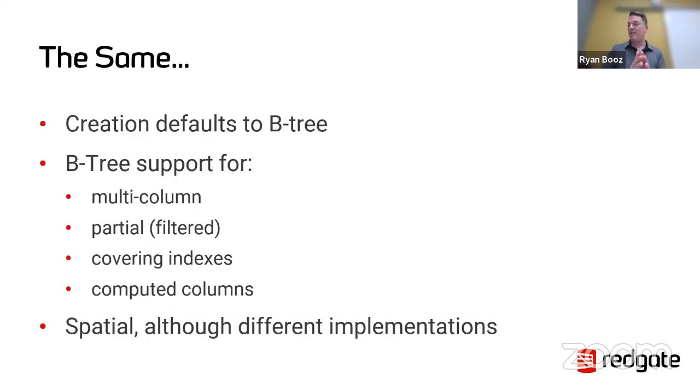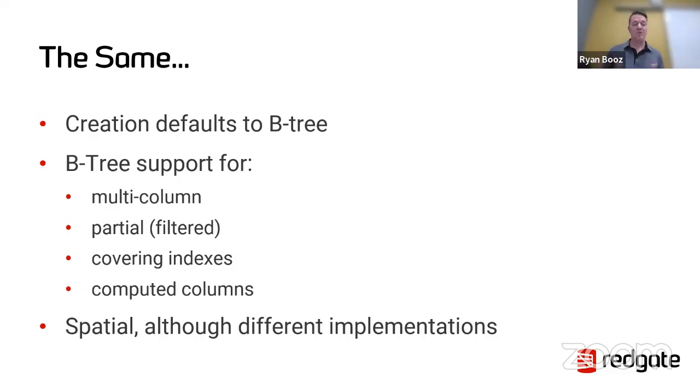So we're going to go ahead and dive right into Postgres indexes. If you're coming from a different database, often, again, at Redgate, we have a lot of association with the SQL Server community. And so we know that a lot of folks are learning Postgres new. A lot of companies are asking their teams to consider it for new projects or potentially even move existing projects to Postgres over the next few years. And so when it comes to indexes, you need to know that there are things that are the same as what you expect. By default, when you create an index on a column, it will be a B-tree index. That stands for balanced tree. That's just standard among relational databases, and that's generally what you would expect.